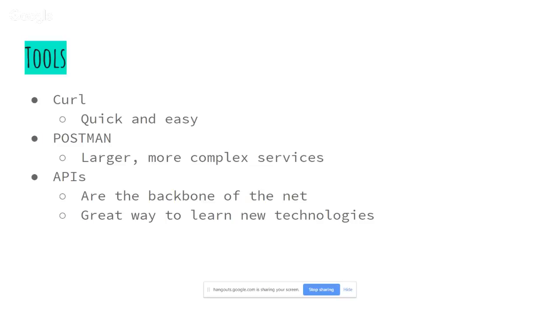I think there's a Udacity course on it, or at least one of the courses touches on curl. But there's plenty of YouTube videos on how to use it. Super fun, super easy. That's if, say, you get home from work and you've just got an hour and you want to learn quickly. There's not much setup or learning required. There's just a couple of commands that, after using them a few times, you start to memorize. So curl is great for that.